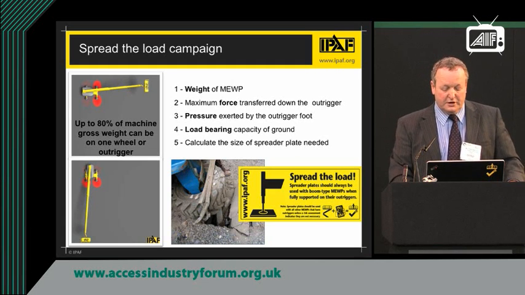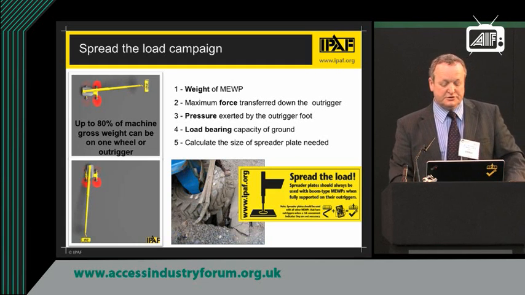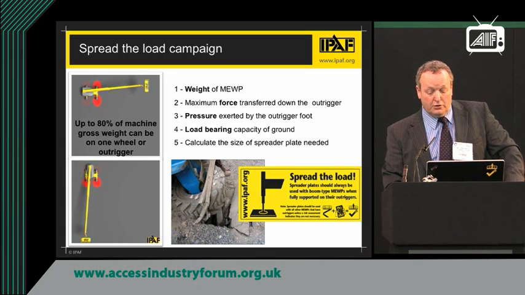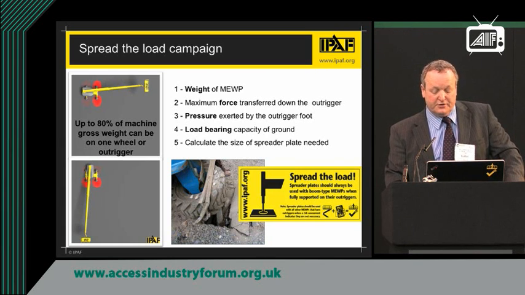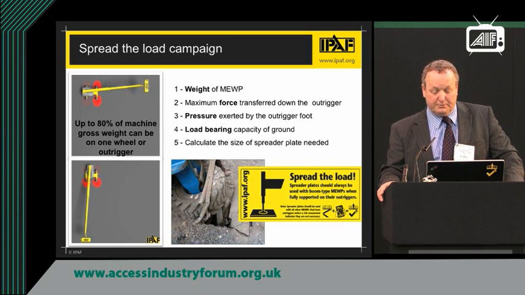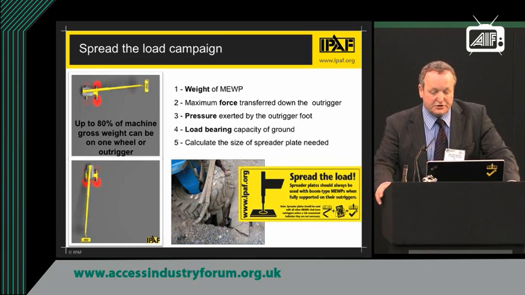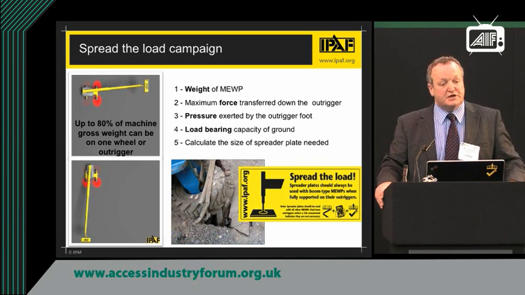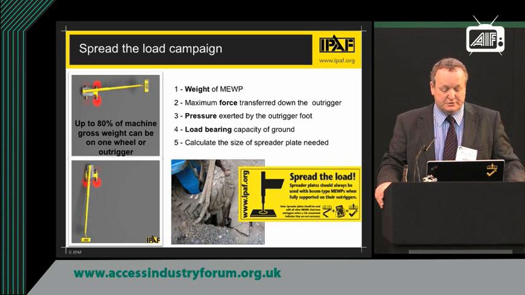But IPAF have been running a campaign in the last year, 18 months, called Spread the Load, trying to raise awareness of using spreader plates under machines with jack legs or outriggers. The campaign clearly states spreader plates should always be used with boom type MEWPs when fully supported on their outriggers. It goes on to say that consideration of spreader plates on all other types of MEWP should be the subject of a risk assessment.